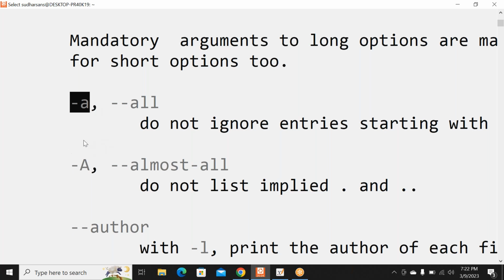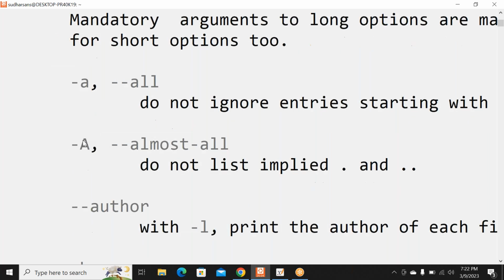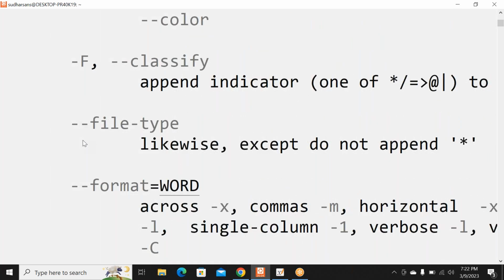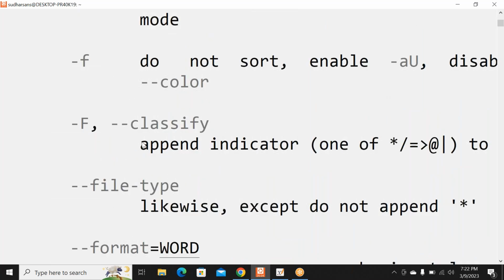And hyphen capital F we saw, right? What is the behavior of hyphen capital F? It will classify the content. So how is it classified when we gave hyphen F? What about a directory? It is classified by a slash. What about an executable file?